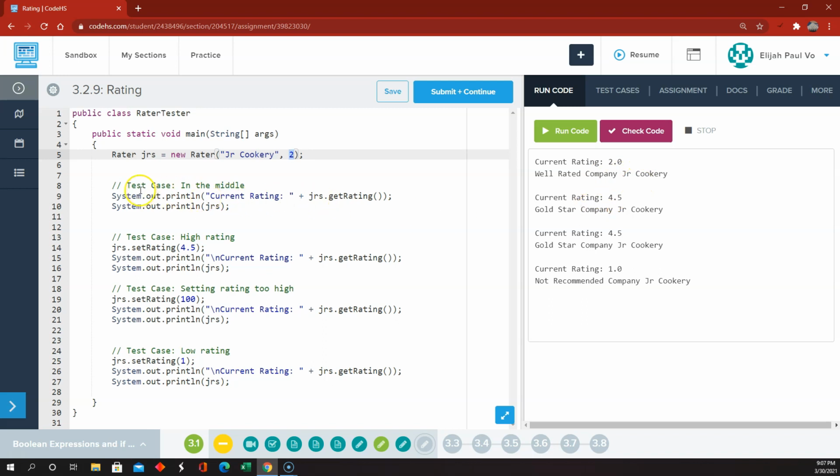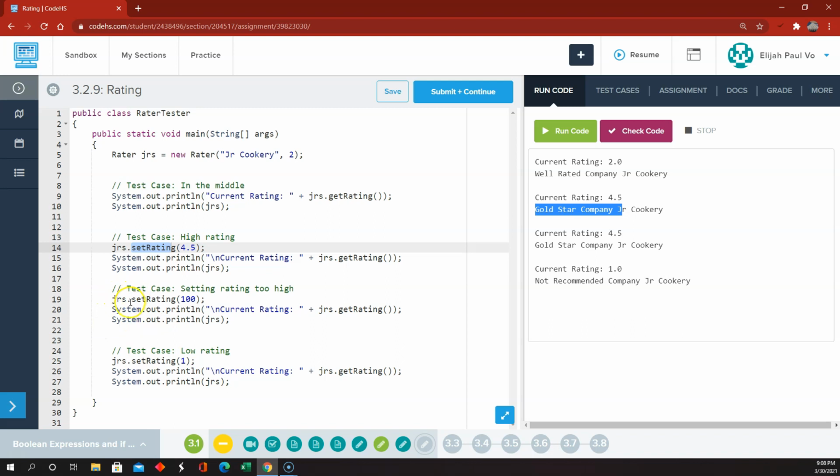And then we're changing the rating to a 4.5. So this rater object called JRS for juniors, now we're setting the rating to 4.5. So now the rating's at 4.5, and it's saying that it's a Gold Star company.